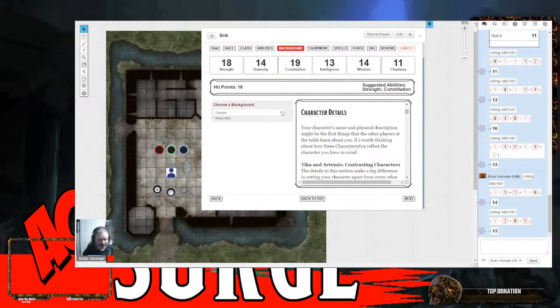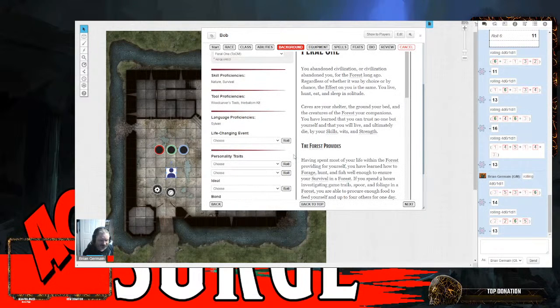And we'll choose a background. There's a couple different ones from all the different books. For Rangers, I like Outlander. For Barbarians, I like Outlander. I like Hermit. There's one in here called Feral One, which is from the Tales of the Old Margrave, which is a nice little side from Cobalt Press, I believe it is.